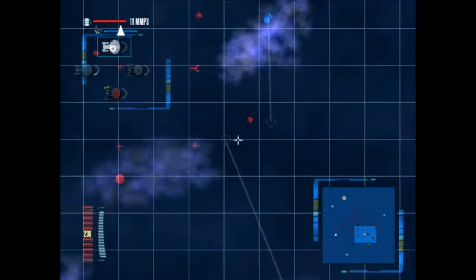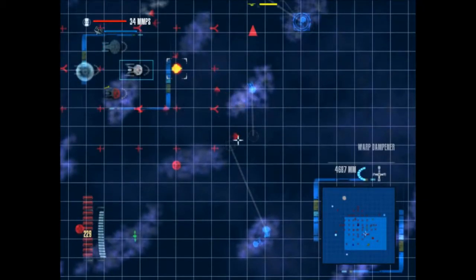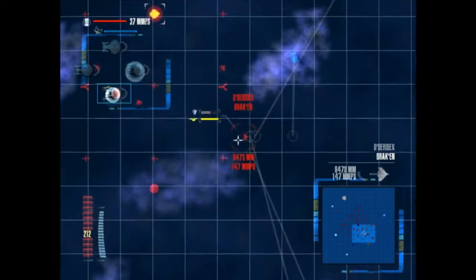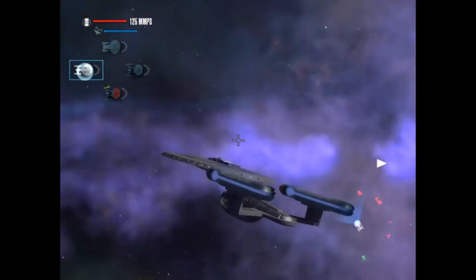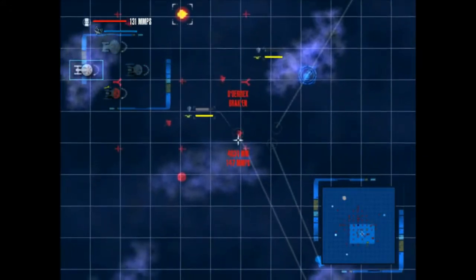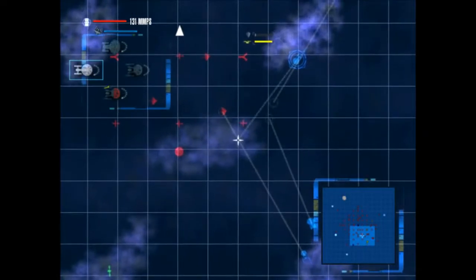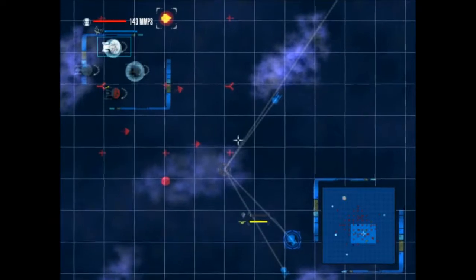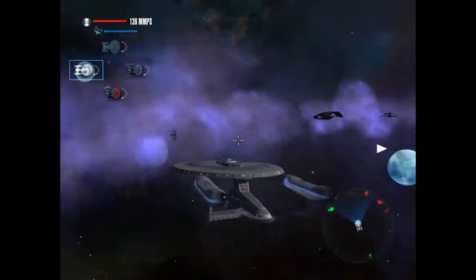Enterprise. Helm, maintain current status. Akira standing by. Exeter standing by. Setting course now. Raven standing by. If I can attract that to me, where is it? New targets entering sector. Oh no, it's joining the others. Course set, Captain. Akira standing by. Enterprise. Exeter standing by.